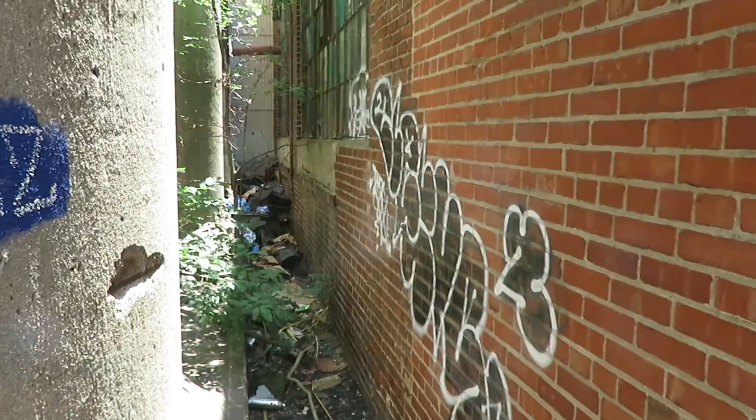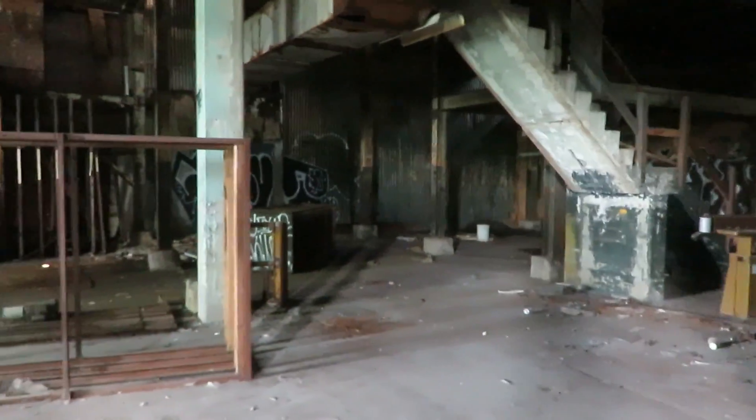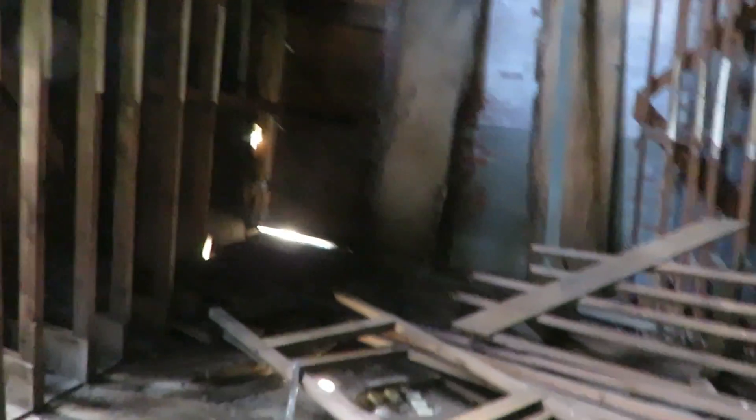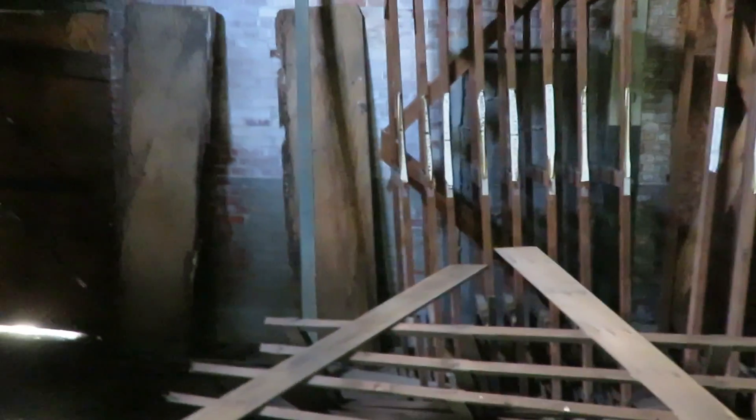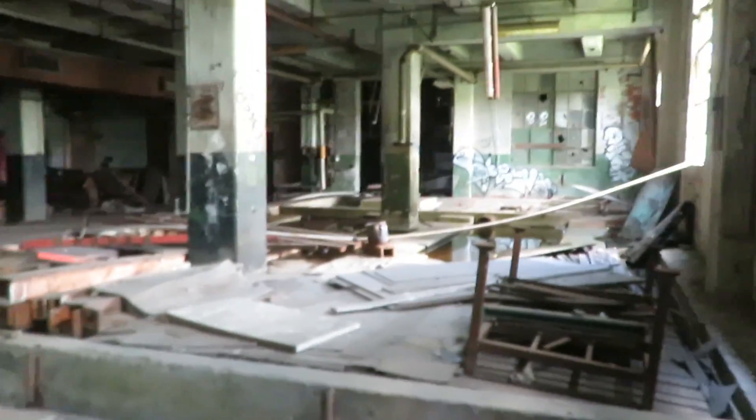I'm right up next to other warehouses and stuff, so I think these ones are being used. I definitely hear stuff going on — I guess that kind of explains that giant fan at least, and that would also explain why there's no regular doorway over into the other places neighboring this one. But yeah, this was the abandoned warehouse in Sketchville outside of Kansas City.